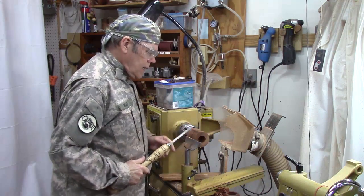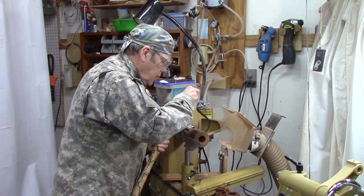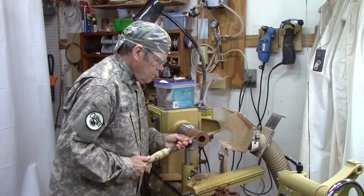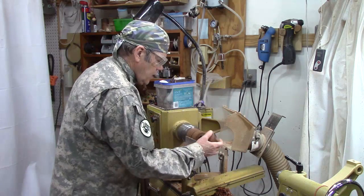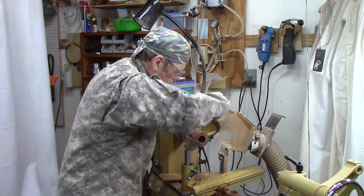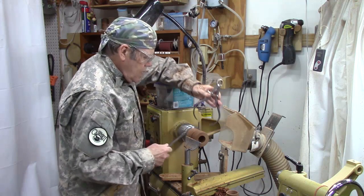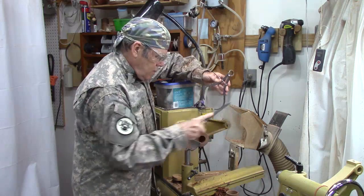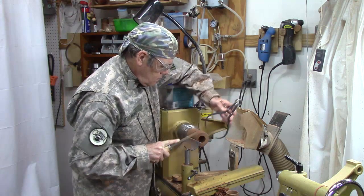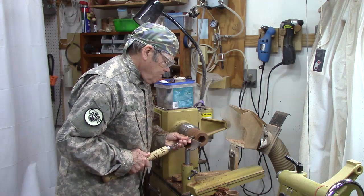Okay, I'm going to go ahead and take this down a little bit. I've sized it with the prototype and some calipers, and let's just get a feel for it. Just going to start on the outside edge. Actually, I can probably get a close approximation like this. Okay. Get the speed up to about 1,000. I'm bracing this under my elbow to give it some additional support since I'm only using one hand. And there we are. Now I'm going to go ahead and size the rest of it. That size.